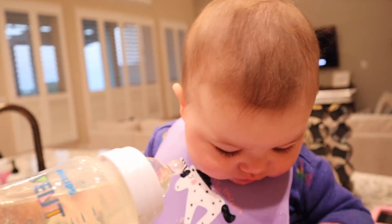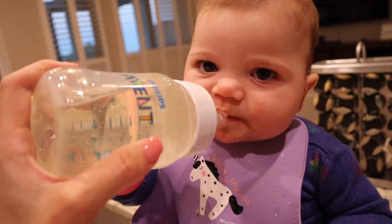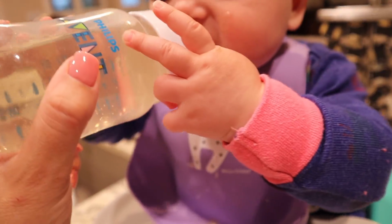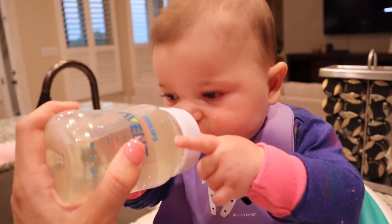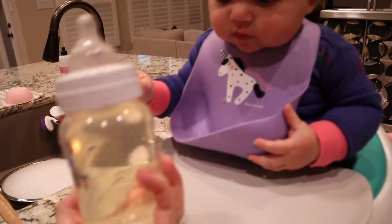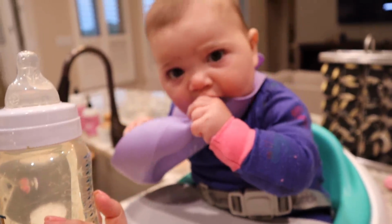Some water, sweetie? Good job drinking the water this time. This is her first time drinking water. And like I said earlier, it does have a splash of apple juice in it just for flavoring because I could not get her to drink plain water at all. The pediatrician recommended that I start giving her water and I wanted to give it to her in a sippy cup, but she will not take a sippy cup yet. So in my opinion, it's better to just get them the water any way you can at first.